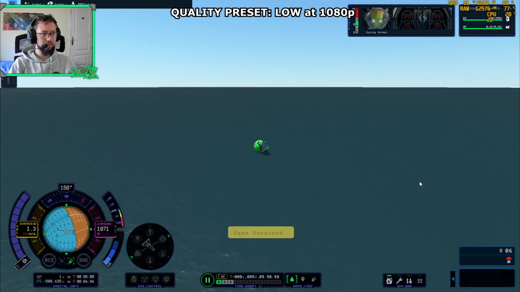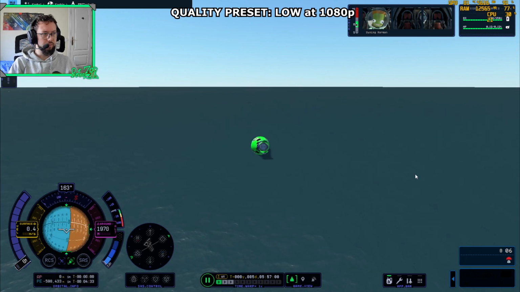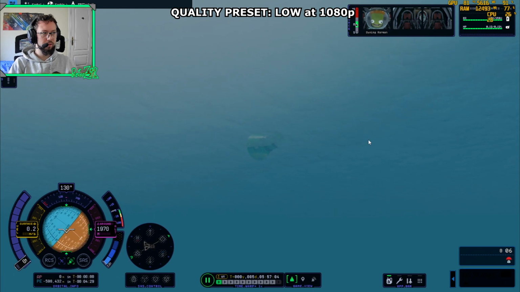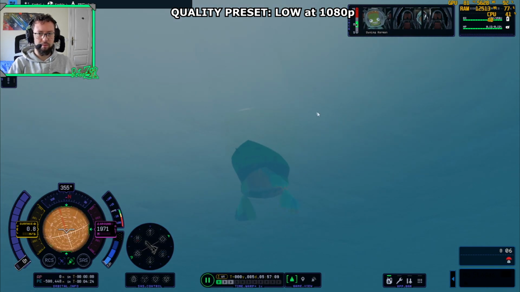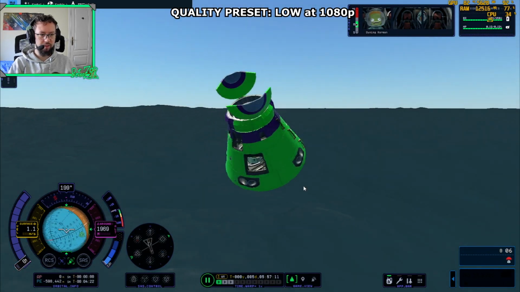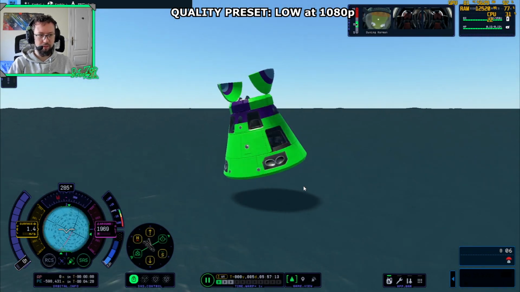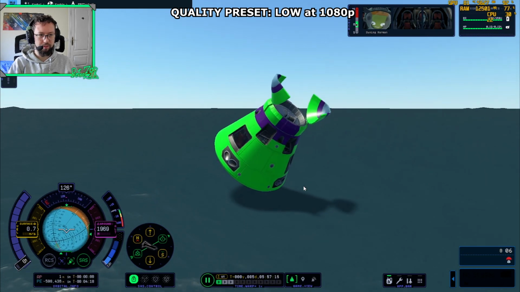Splash! And we have about 20 FPS while in the ground, while on the water I mean, which again increases if we look away from the surface, and the spacecraft is spinning around like crazy. What happens if we activate the SAS? Stabilizes a little bit, I guess.